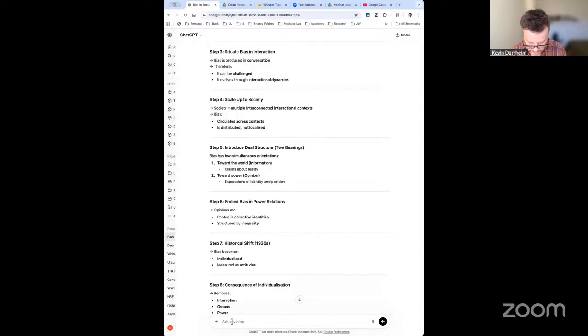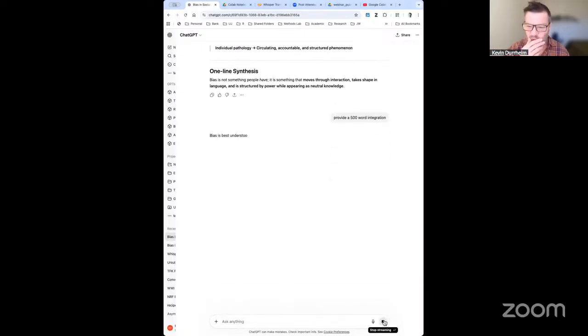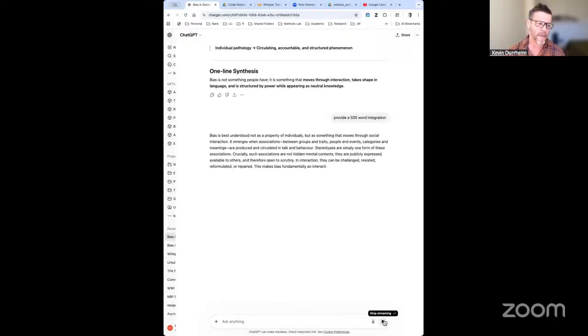over here. I'm going to ask it to provide a 500-word integration. So it's got the data, it's got the transcript, my thoughts. It's now got the conceptual framework, and now I'm going to ask it just to provide a short integration, just to see, because those were just my musings, those thoughts that are recorded. And yeah, it's doing it. It's doing such a brilliant job at it.